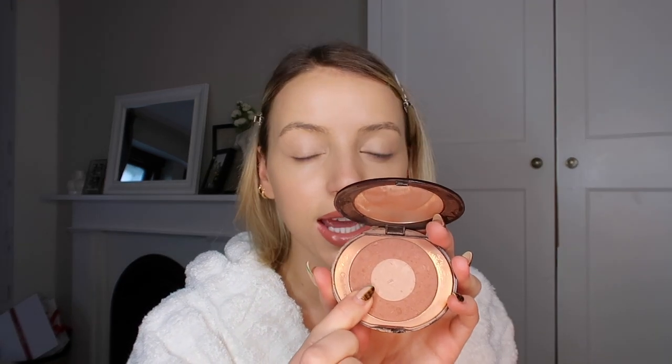Next up, we are going to go into blusher, and I'm going to be using my absolute favourite products. You may notice a little bit of a theme. I'm an absolute lover of the Charlotte Tilbury products. If you haven't tried them, I would really recommend them. So I'm going to go in with the Charlotte Tilbury Pillow Talk Cheek to Chic. And what I love about this product is that it's got a highlighter in the middle, like so. So it's basically like a 2-in-1, and it's just such an incredible combo, and I love this shade on my skin tone. It's also a very versatile blusher. I'm going to apply that to my cheeks and then just bring it up my face, and then I'm going to go in with a bronzer, and I mix between the two.